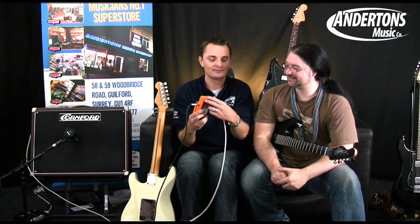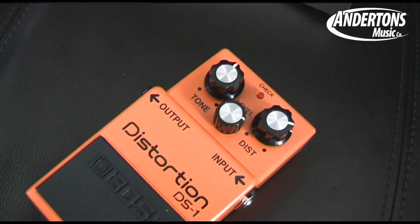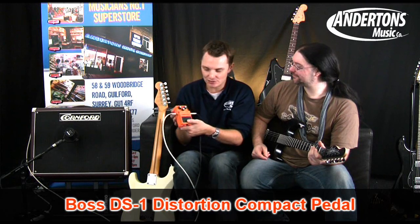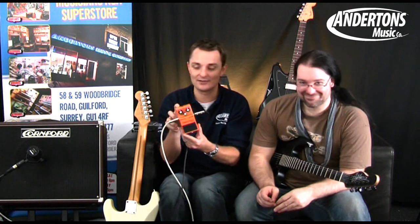And this is it. So, first and foremost, the Boss DS1. This is probably one of the biggest selling Boss pedals of all time. It's orange, as used by famous people like Satch. So this little orange bad boy here is only £42. So what's that, same price as a PlayStation game, and I'm sure you get a lot more joy over the years out of one of these than you will one of those.